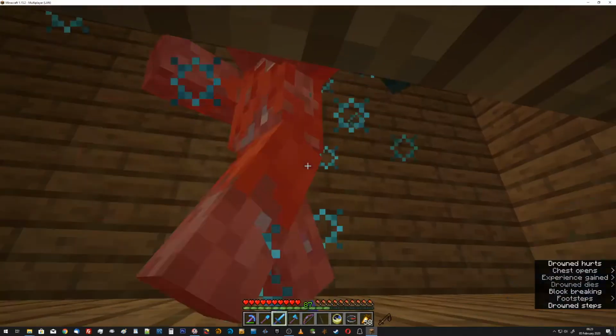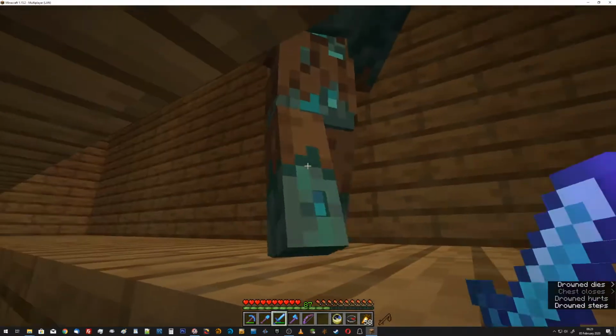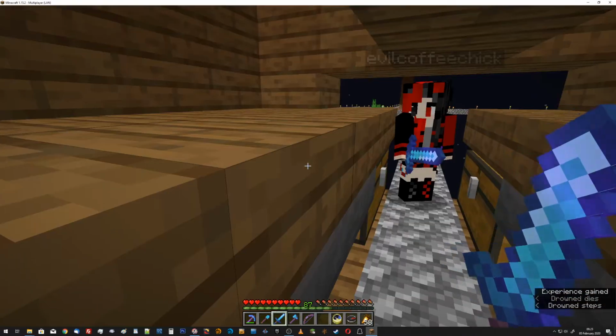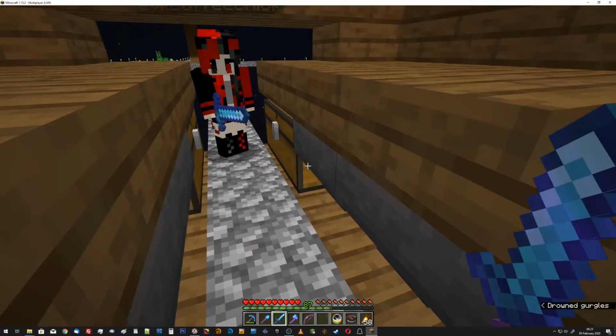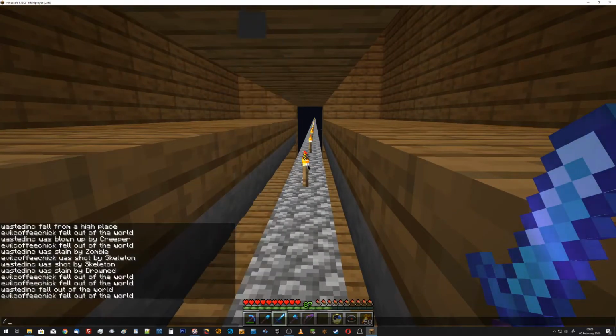And they're dropping clay, which I guess is neat. He's got a shell. And that was the shell. So, here's how, let me do this. Here's how it works, and here's the problem with it.